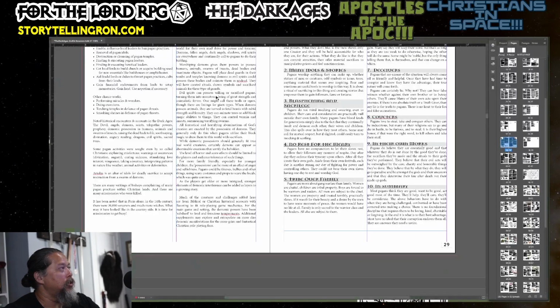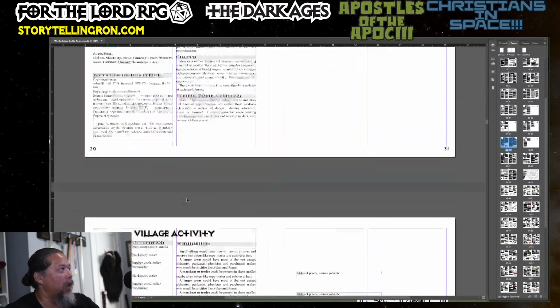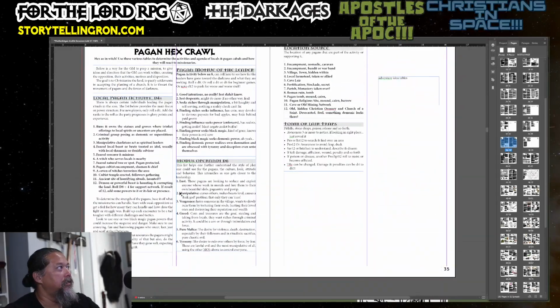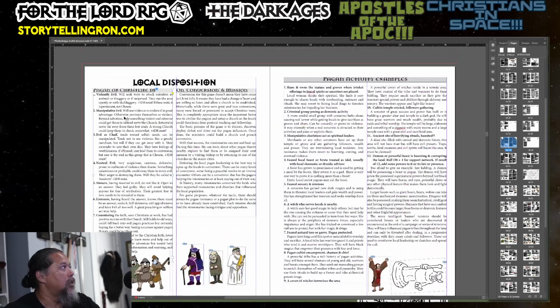Oof. All right, let me read 2. Now, obviously he's not going to be outright violent, but he's ready to tell the thieves: manipulative evil will use violence to enslave if at great advantage, otherwise portrays themselves as victims. Beyond salvation, only something violent and extreme could get them to instead serve the church. Betrayal is never far away from these lost souls. A strong church could keep them in check somewhat.